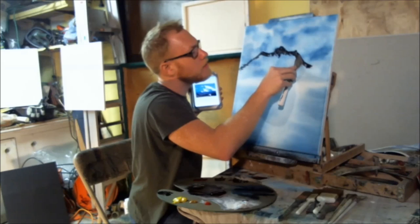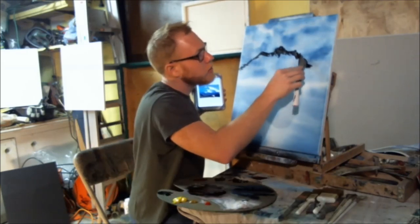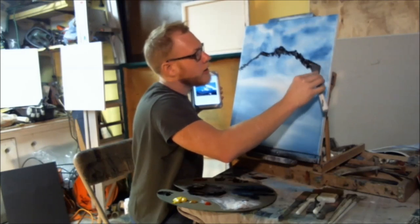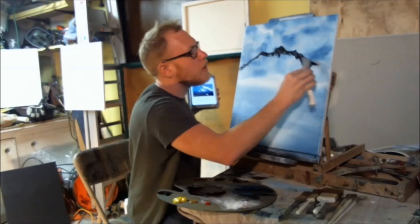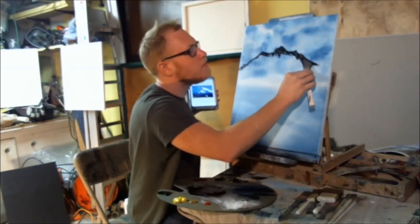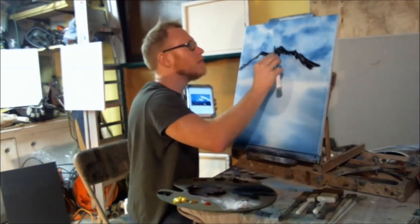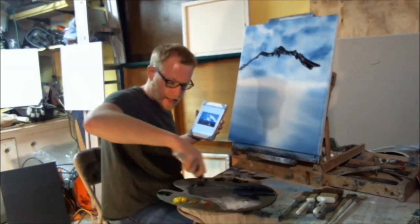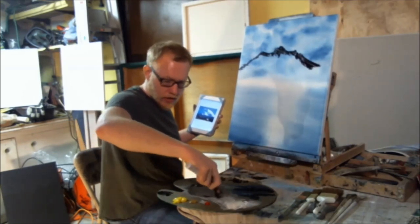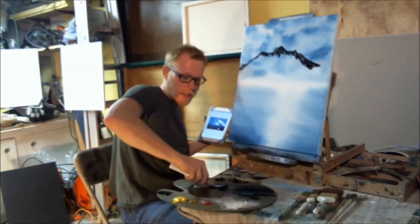Goes there. Spreading it out, making it wider. This is one of the great things about this style of painting, you can compose as you go. Next step, I'm gonna take my very dark color that I said I would use later, scrape it off, stick it in one big pile, off to the side.